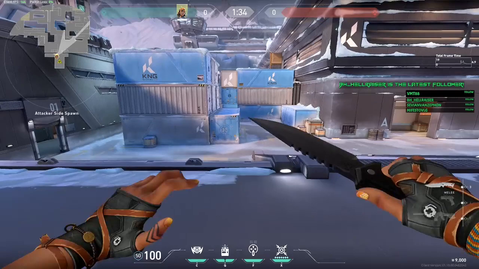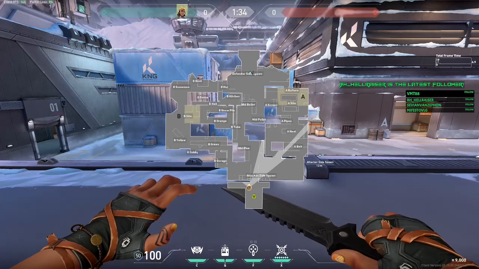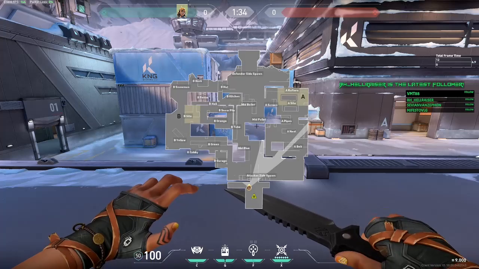So you got T spawn there, and CT spawns over that side. B on the left, A on the right. Oh, this is such a confusing map. Let's take a look at B side. I think it's a bit less confusing.